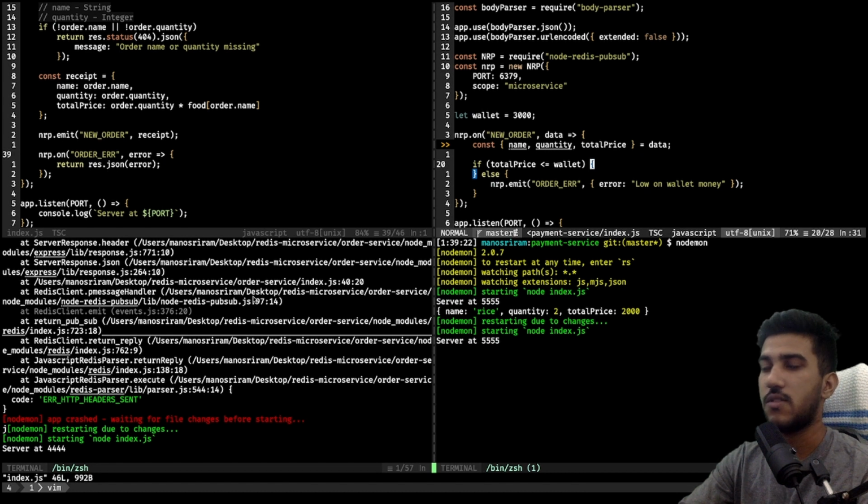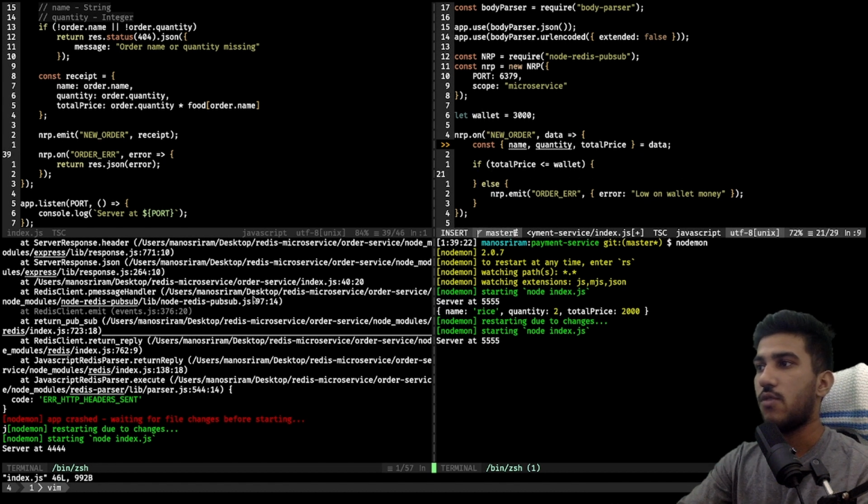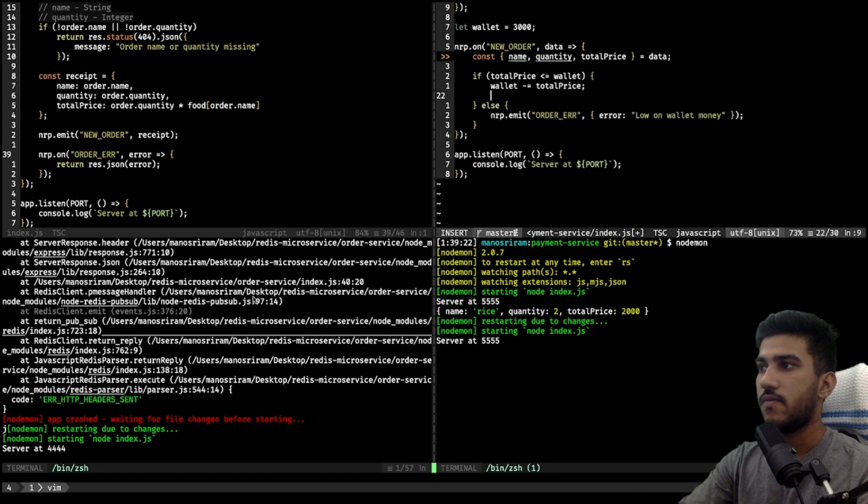So there are two conditions. What happens if all goes well? Then we'll deduct this money from the total price of the wallet. We'll update the wallet's amount, and then we'll emit a new event which says, let's say, order success, or SES, and the message is going to be order placed, and the receipt.